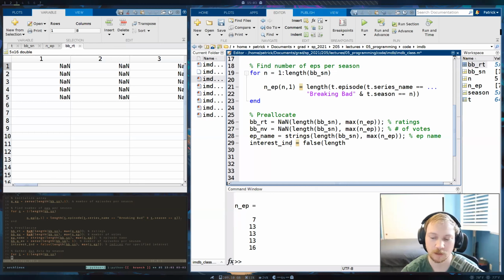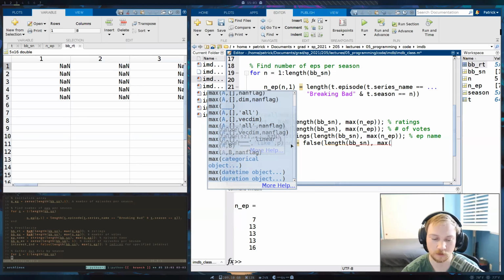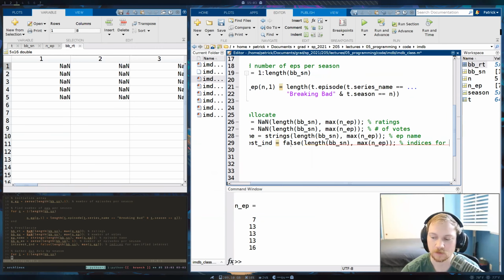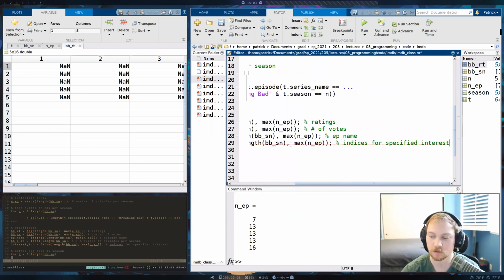So we're going to pre-allocate a logical array. We're going to type in false, length, bb, sn, same thing again, and then max and ep. Indices for specified interest.